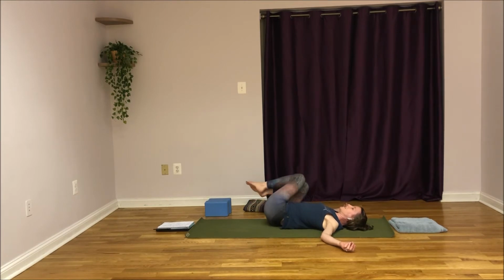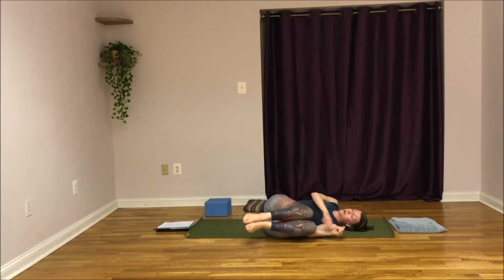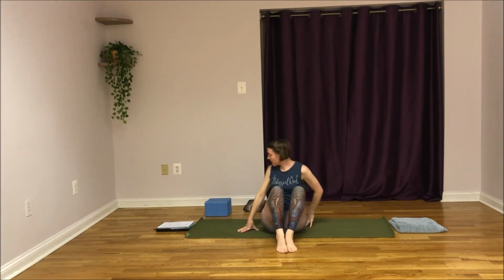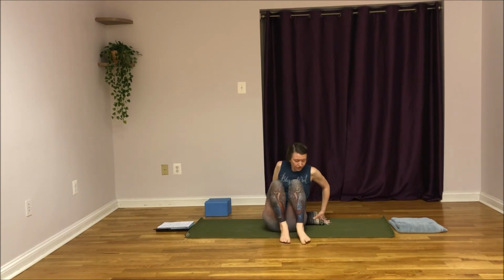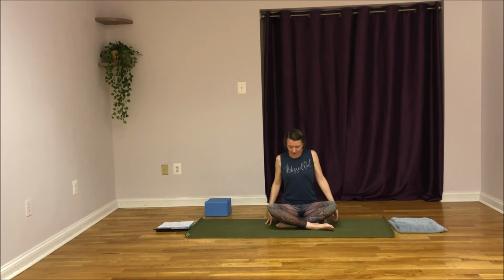And bring your knees back to center. And you can begin to make your way to an upright seat, either rocking to one side and pressing up, or rolling up and down your back until you kick your way to a seat. Bring the knees up and settle the hips back on a cushion if you're comfortable doing so, or just stay flat on the ground if you're fine where you are. Let the legs cross. And take a moment to bring the hands to the knees.